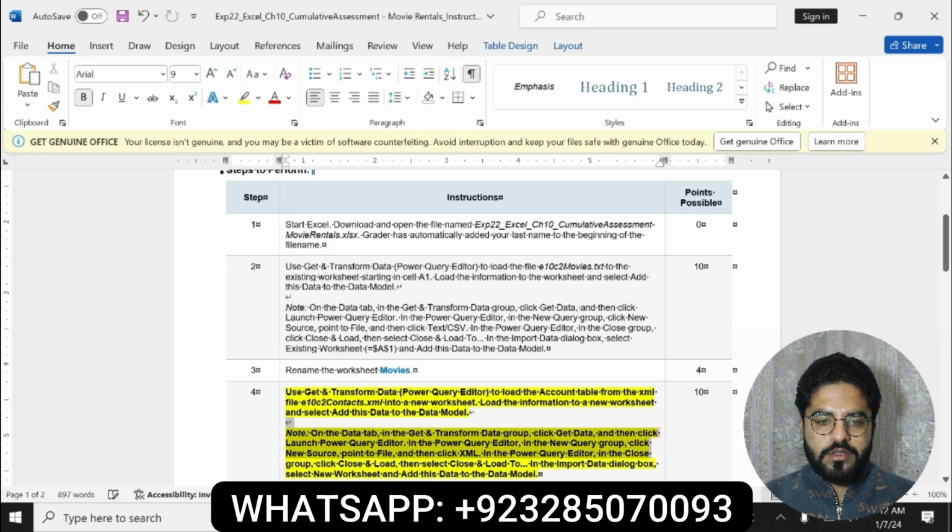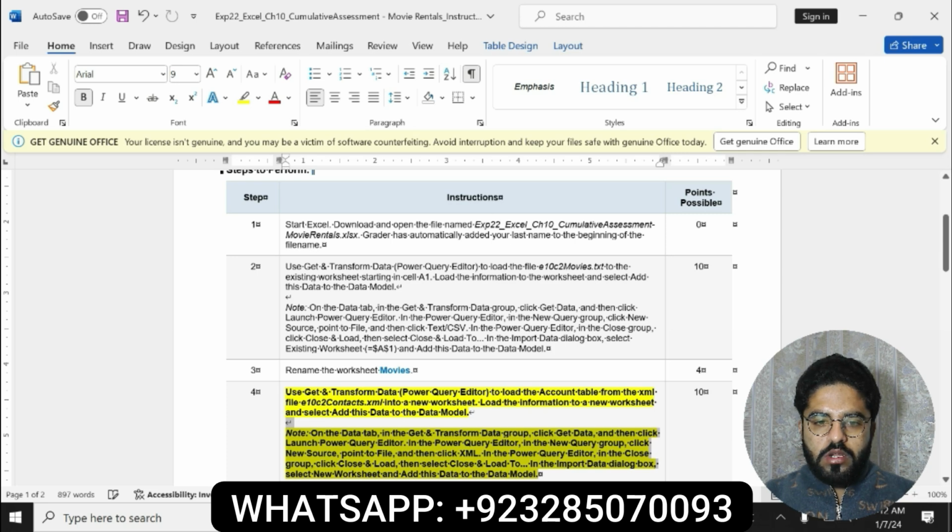Question number 4 is: use Get and Transform Data, Power Query Editor, to load the account table from the XML file e10c2 context.xml into a new worksheet. Load the information to a new worksheet and add this data to the data model.